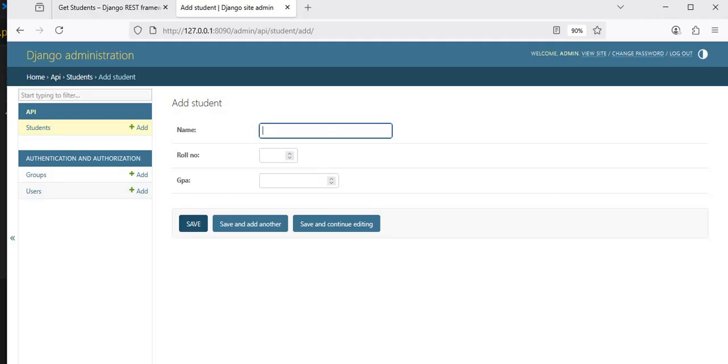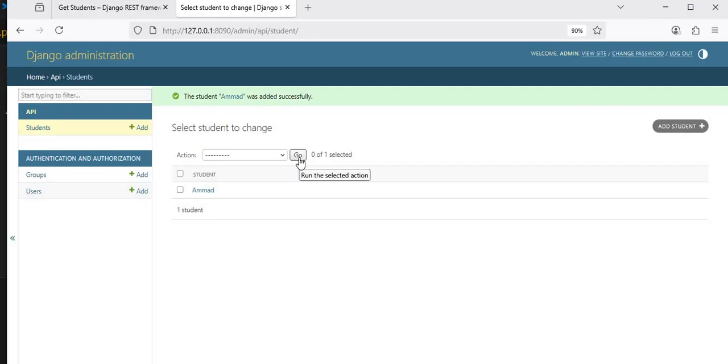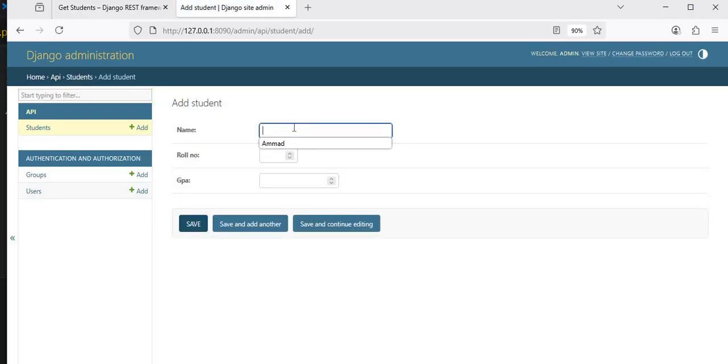Let's say roll number is 1 and GPA 3.8, and save this. Let me enter one more record, add student, and here the name is Kashif, roll number 2 and GPA is 3.7.